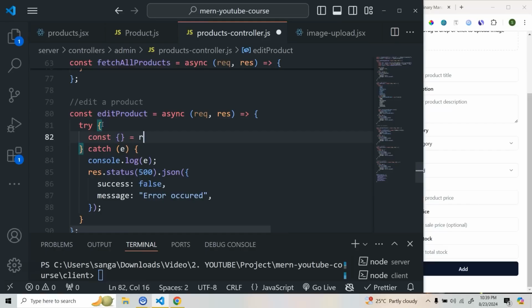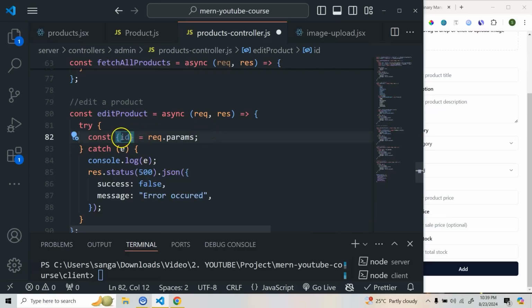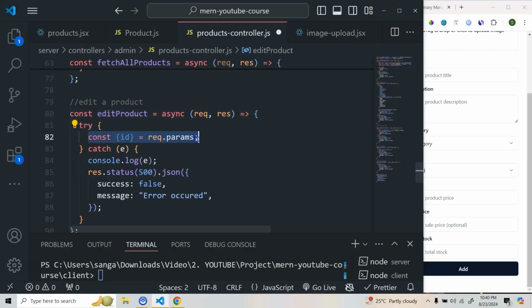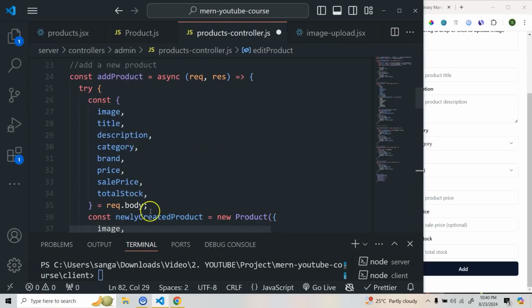So let's say this request will give you this params property, and here I'm going to get the ID. So this will be my product ID, and based on this ID I'm going to filter whether the product already exists or not. If that product does not exist, that means the product cannot be found, so return an error. But if the product is present, you are going to replace the product information with the updated data, because once we edit the product, we'll be able to change some of the properties. So that we can do. So first we'll get the ID, and then we'll also get all the data. This data we will receive from request.body.